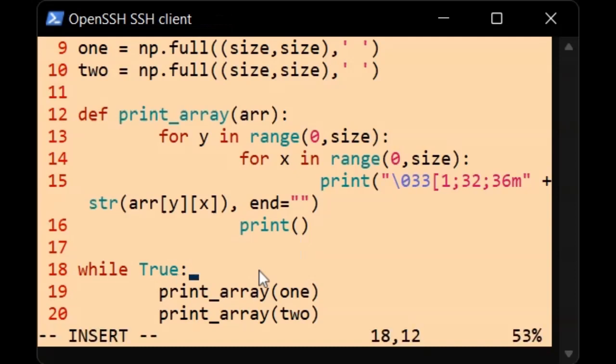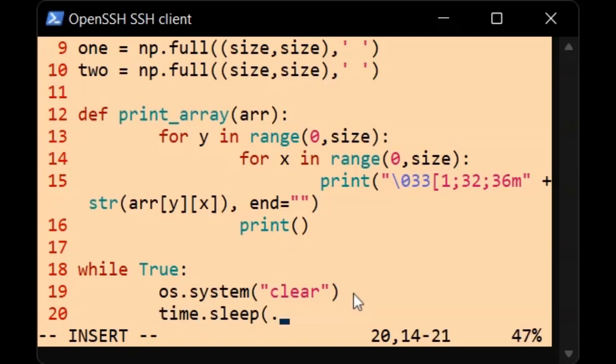Clear our screen, do the following command using the OS library, os.system, and then clear. Clear is what you do if you're on a Unix-based system or Mac, CLS if you're on Windows. I'm on the server, which is a Unix-based operating system, so I use clear. This will clear the terminal.